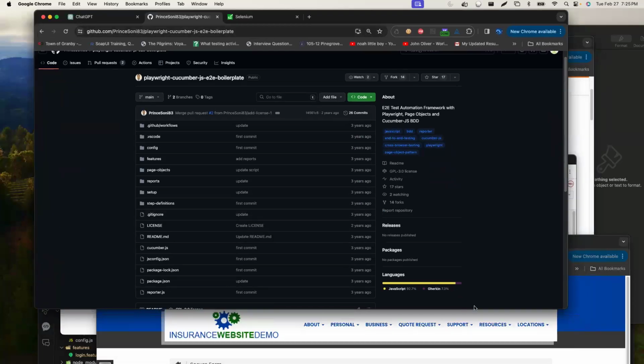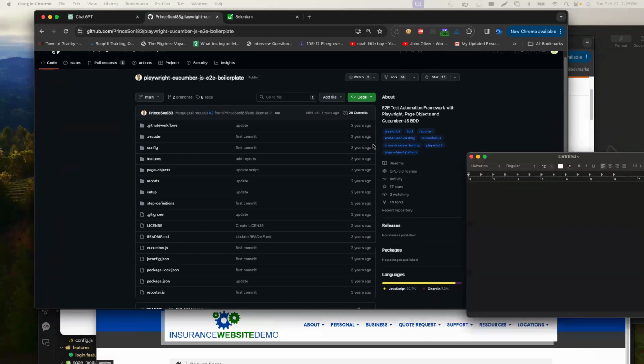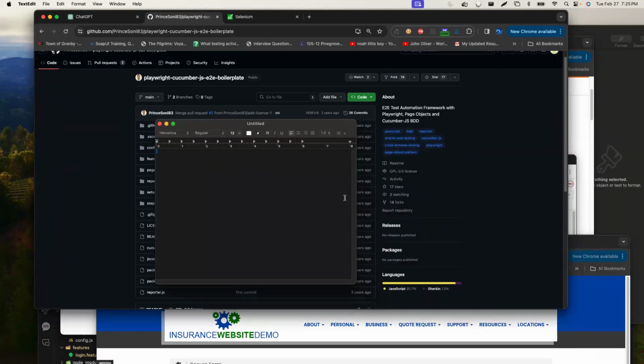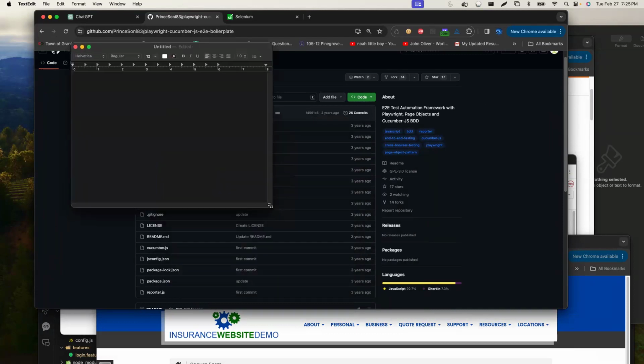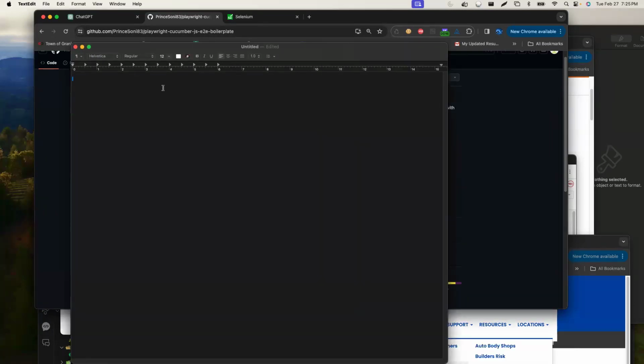Okay, so let's go ahead. I just want to give you guys more knowledge on Cucumber. If you have any questions, or anything else to go over, we can definitely talk about those as well. So, who can tell me what a Cucumber feature file looks like? What do you need to have in a feature file to make it work?